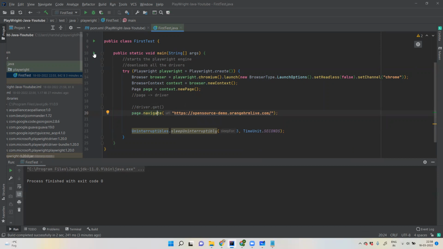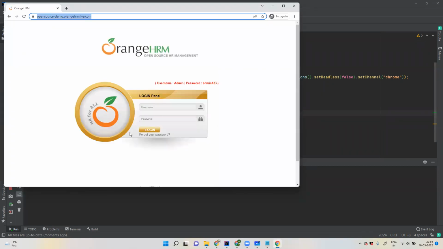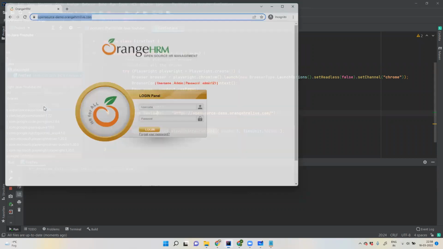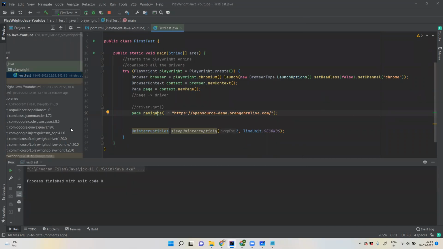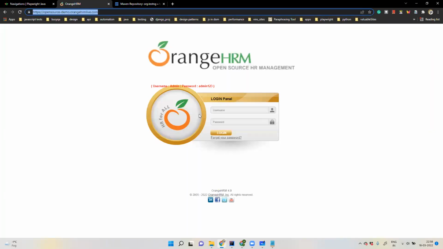So let's run the code and quickly check what's happening. Okay, so it did navigate to the OrangeHRM page. Next target is to identify the username field, the password field, and then click on the login button.